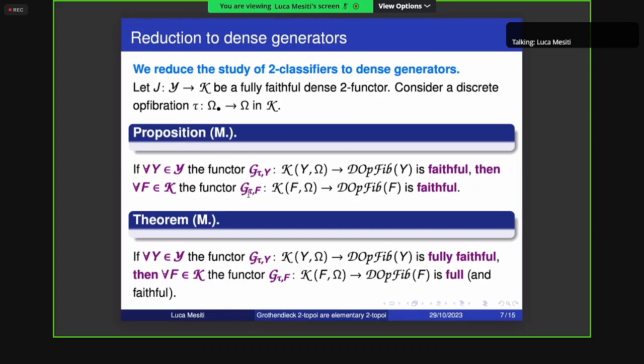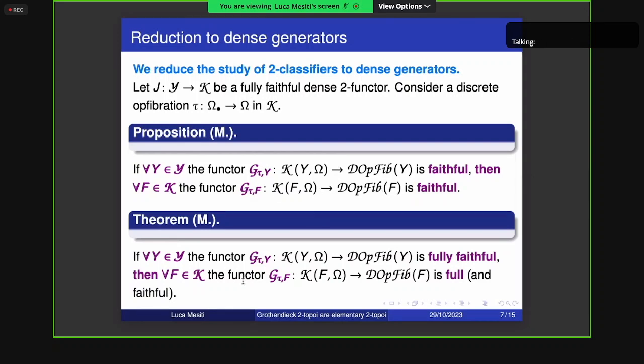And the proposition is saying that faithfulness of these functors G tau F can just be checked on the dense generator. So you can just check that G tau Y for Y among the dense generators are all faithful, and then it's guaranteed that all the G tau F will be faithful as well.